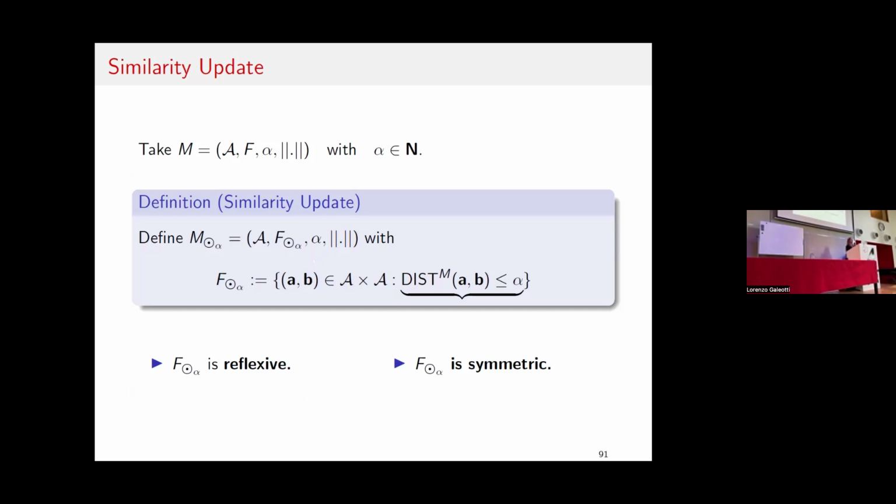In this case, also, you could add epistemic ingredients, which is another thing that we did. So I can add the epistemic relation to this model, so that I can require, for instance, that I'm only going to add you as my friend to my social network when actually I know that the distance between the features of you and me is less or equal than alpha. So not just that this holds, but I should actually require that the agents know that that is the case.